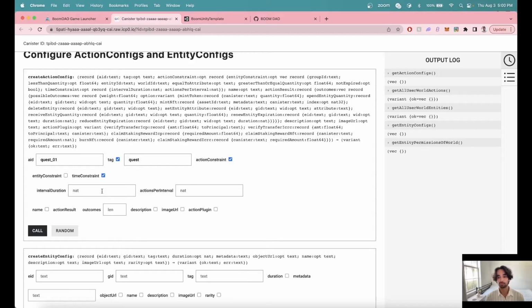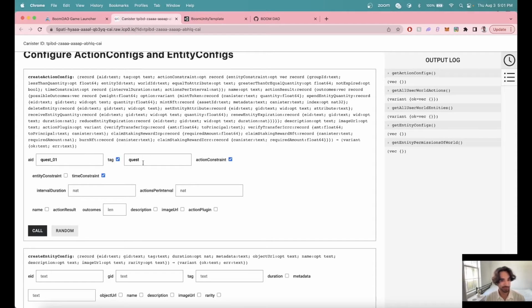Basically, these are all actions that must be validated using time, right? And so that stops players from cheating and doing these actions over and over and over. But instead, now they must conform to whatever interval that you set for how often they can take this action.